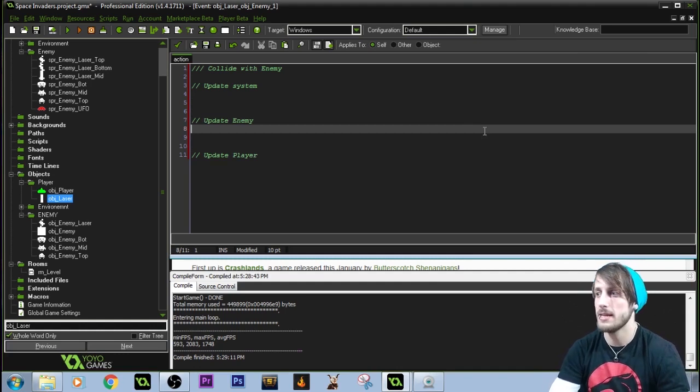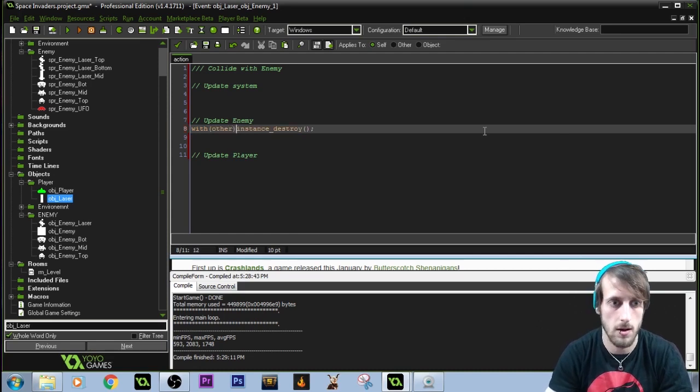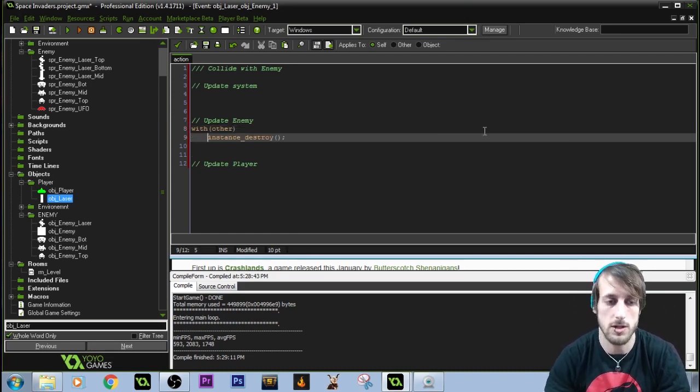Good. So updating the enemy is the easiest one. For some reason, whenever I try to do other instance destroy, it doesn't work. I'm not sure why. So we're just going to do with other, instance destroy, and that works just fine. I'm not really sure what the issue is there.